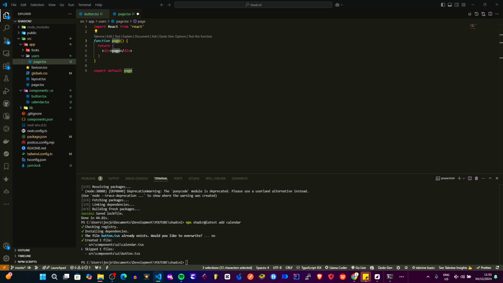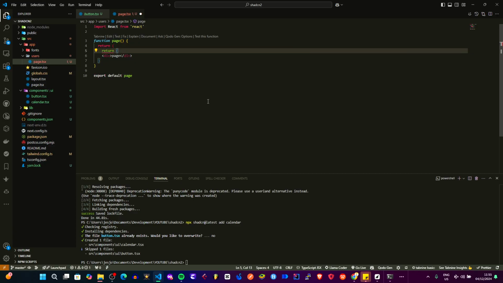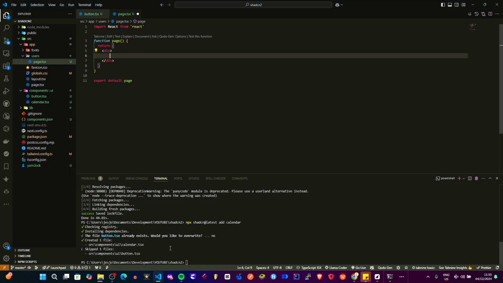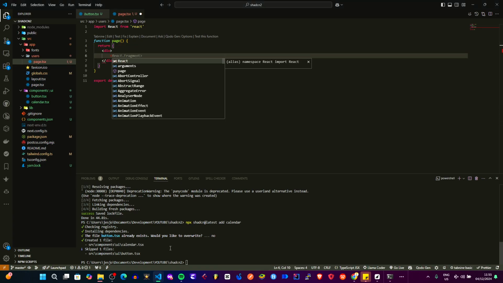I'm just going to paste the code for you to see. But before that, let me just show you how to import the button.